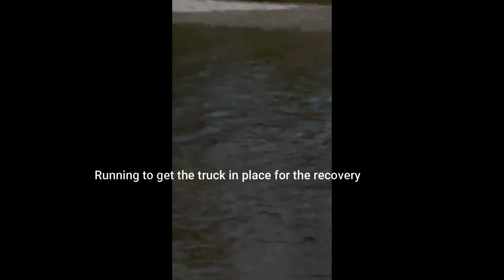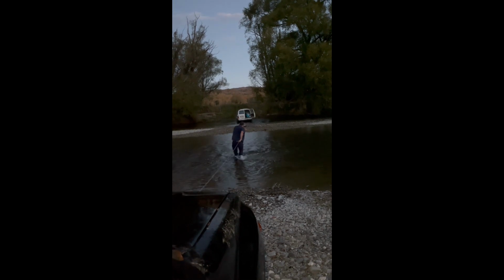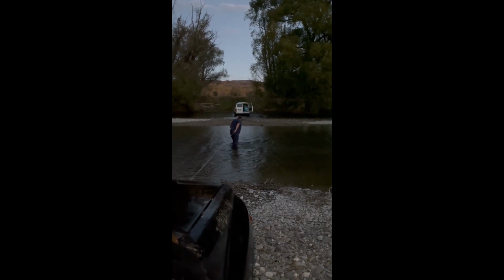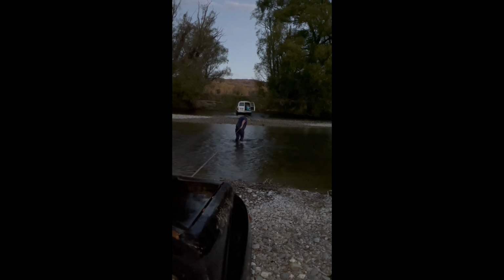Do you want the winch? You're going to have to, she won't start. Now at this point in time, we're not sure why the old girl shut off. The risk is that she's taking on a gut full of water, and the last thing we want to do is try and start it and hydraulic the engine. So nothing for it, we're going to have to winch her back and try and figure out what's wrong.